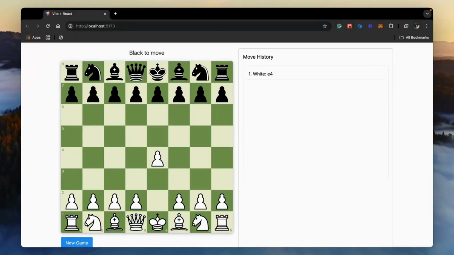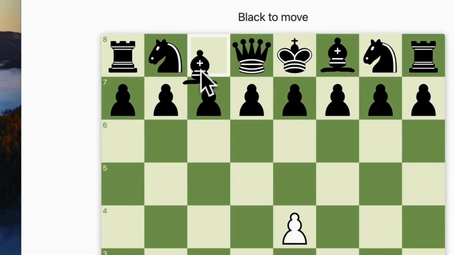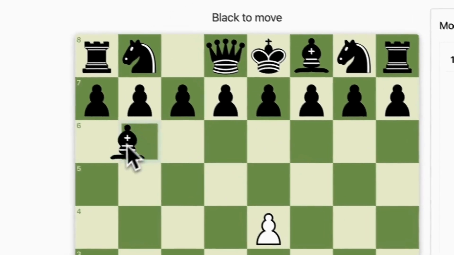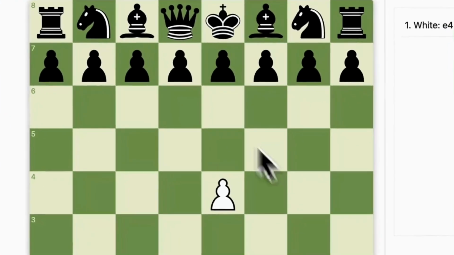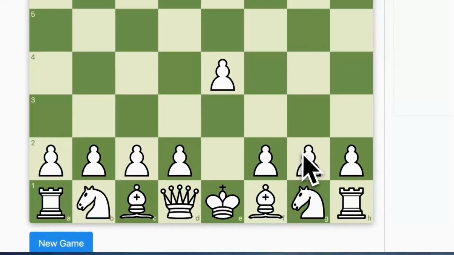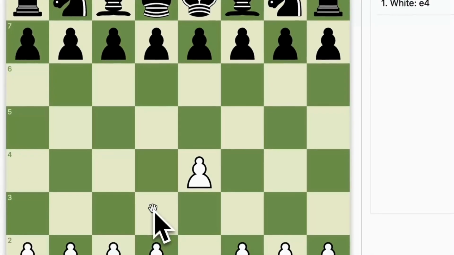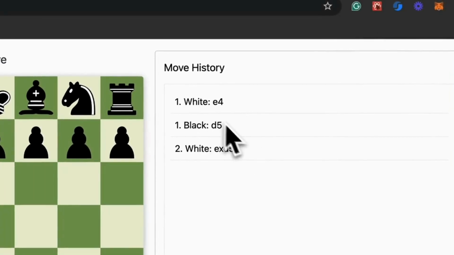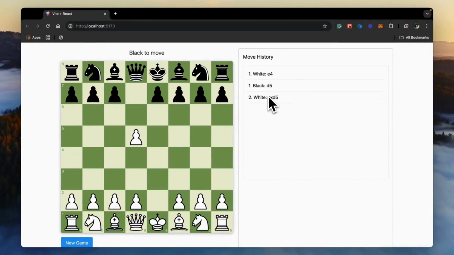Okay, now you can do some error handling and testing, right? So let's try to move this horse, which cannot, this camel, which cannot be moved. Let's say here. Sorry, I said camel, but it's also bishop, right? So yeah, here we can call it camel as well, right? So any invalid moves are not allowed. For example, moving this pawn to here is not allowed. Only the legal moves are allowed, right? So you can take that, and you can see that the move history is being recorded here. Takes d5, d5, e4, and you can play the standard moves, right?